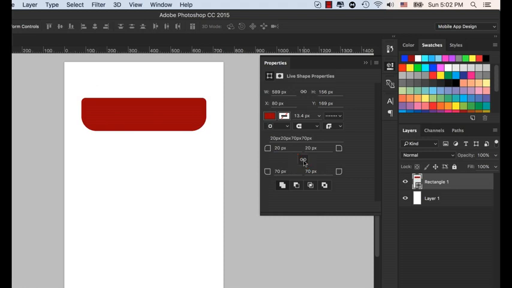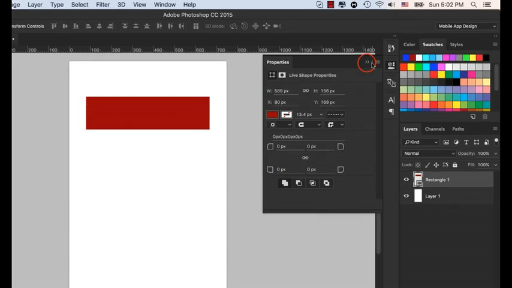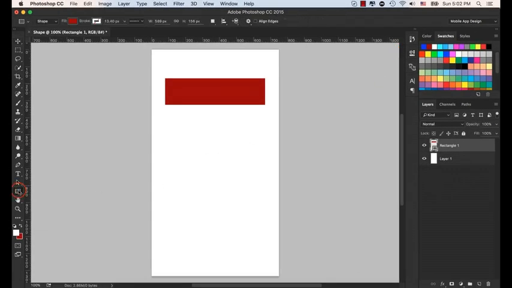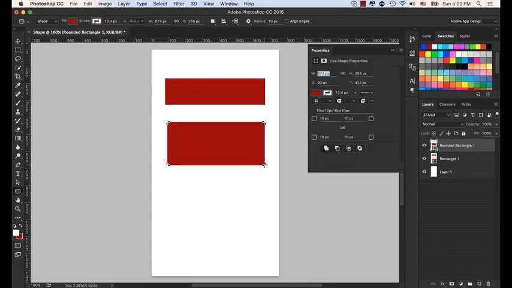Unlink again. Put 0. Press tab. 0. Press tab. 0. Press tab. 0. Press enter. So now we have all four corners without any rounding. Now let's click and hold, select the round rectangle tool. You just saw how we make a rectangle shape into a round rectangle. This time, if we select a round rectangle and drag a shape, it would come by default with a 10 pixel radius.